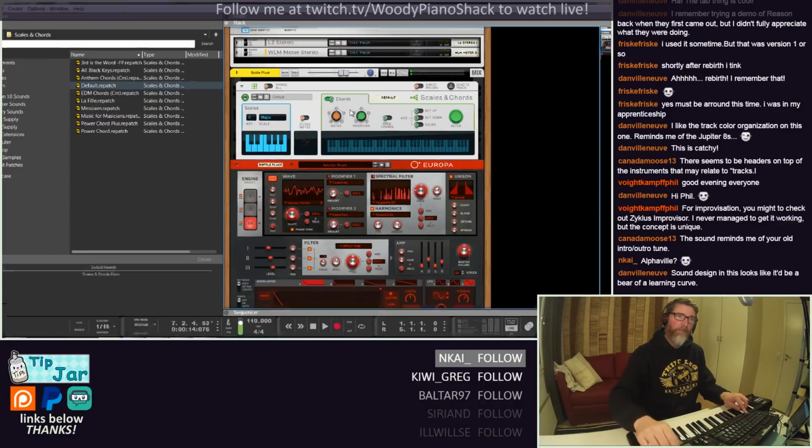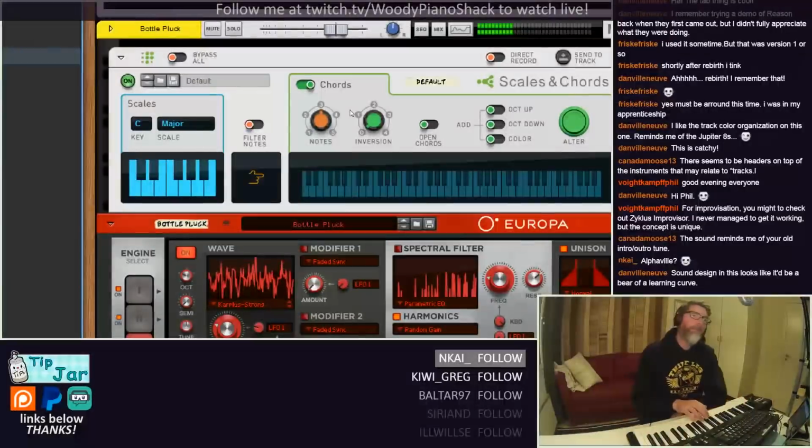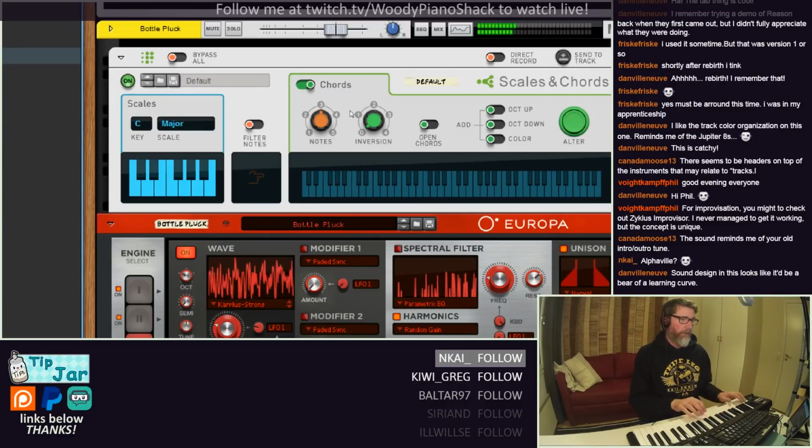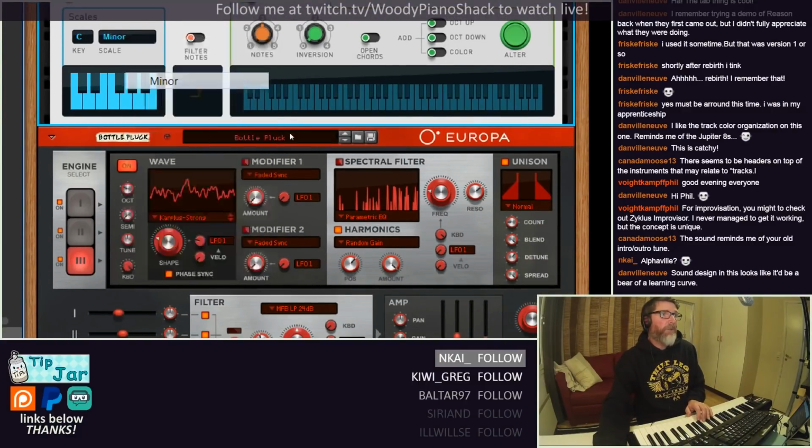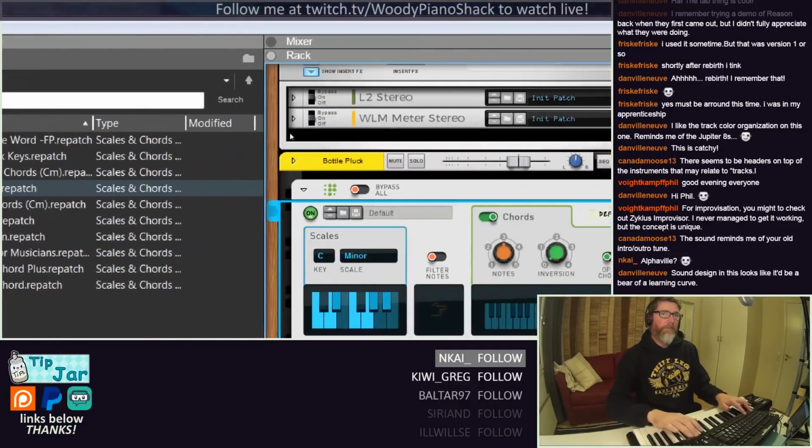Zoom in a bit. What happens if I play octaves? That's not very nice. I can add, well, we can change the scales, of course, minor.